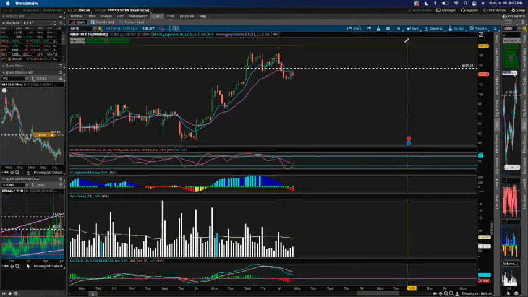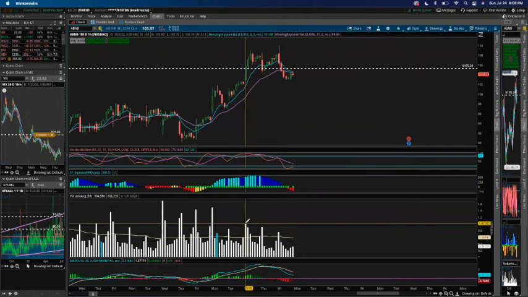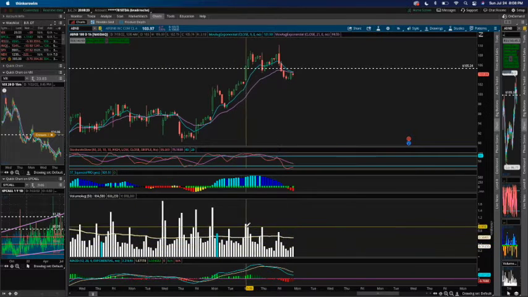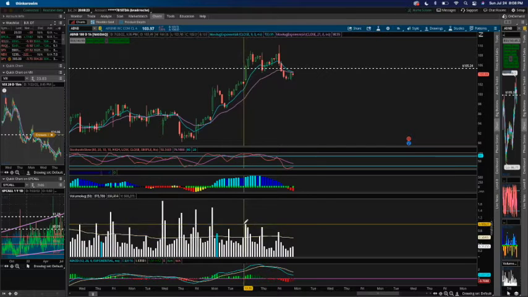So this is a 1 hour chart, and you can see on this right side, or up in this corner over here, this will tell you how many shares were actually traded during that period of time. It's not that valuable to know how many shares are being traded, but it's good to know in relation to all these other bars, if it's low volume like this here or high volume here. We want to look at these high volume areas where there's a lot of shares being traded, because that means people are interested in this stock at that period of time. And so that's what we want to focus on.